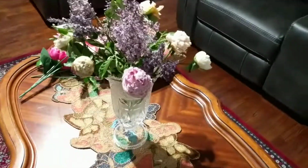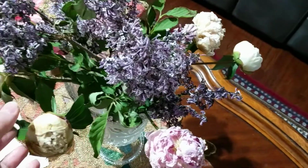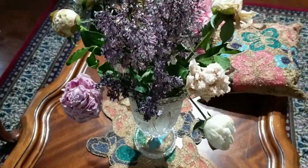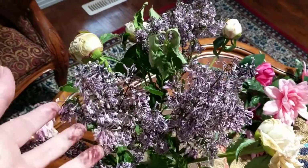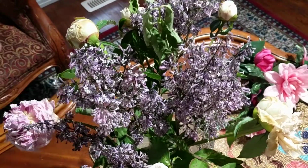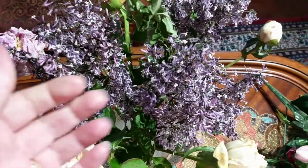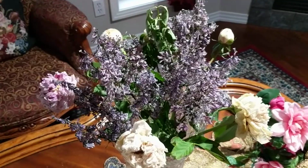So as you can see, I'm surrounded with 3 finished projects. And here are my lovely flowers from my garden. They are dried up, even though there's water in it. But I just love it. They still smell. And these didn't even bloom, but they look fantastic. And I have another vase upstairs. These are from my garden. This one, I remember I planted this 20 years ago, and the first time my husband said he put good soil in it. I was so mad at him. Why didn't you do it before? I did also put good soil, but it never bloomed before. So this is the first year that our lilac bloomed.